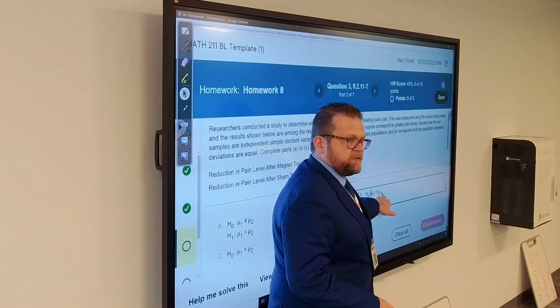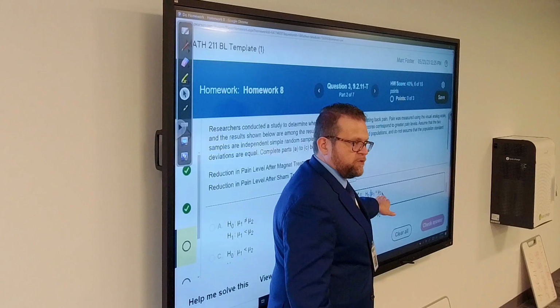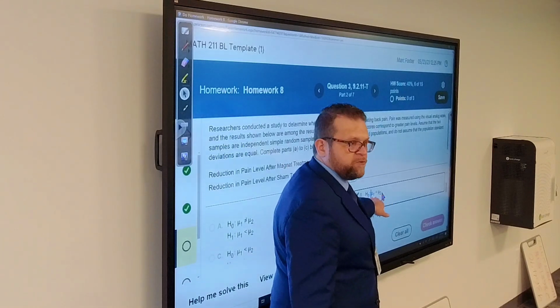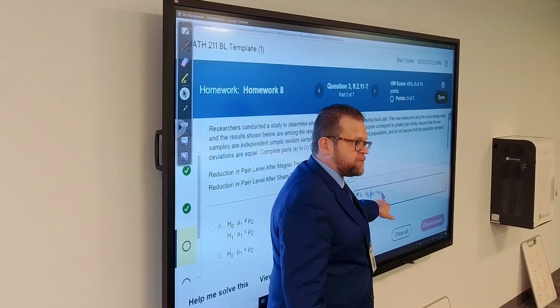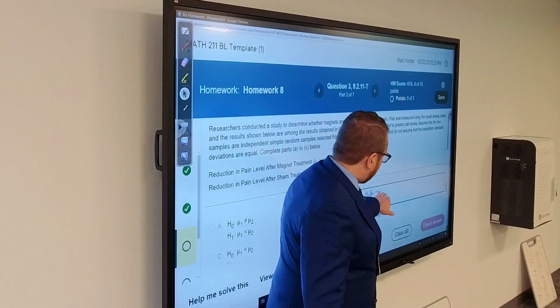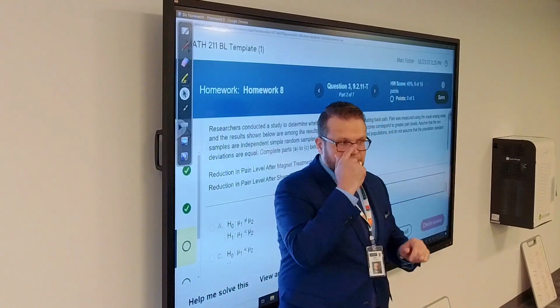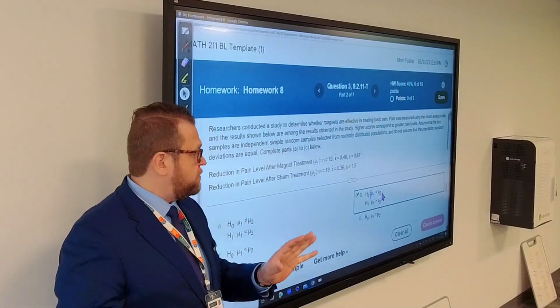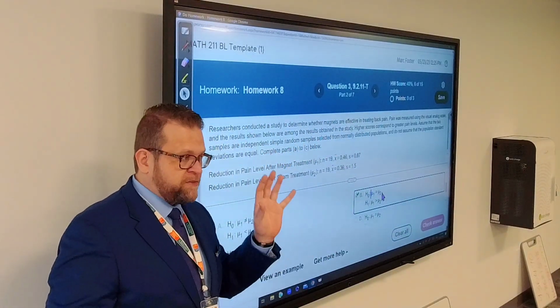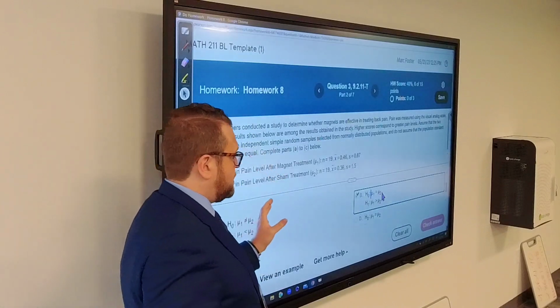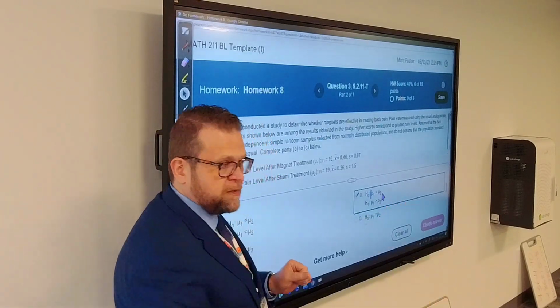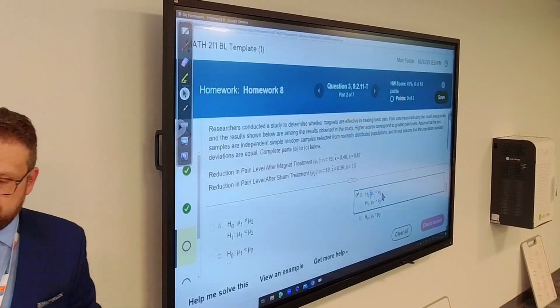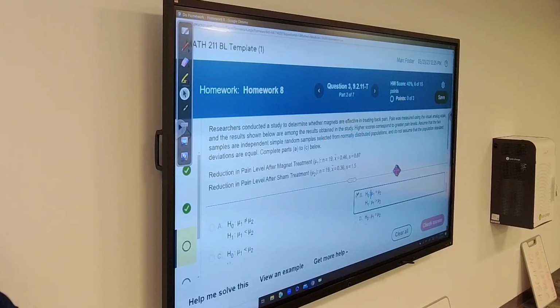Then when I go to conduct my confidence interval, I need my confidence interval to align with this. For my confidence interval to align with this, the difference between mu1 and mu2 should be plausibly 0. That would necessitate the lower limit being negative and the upper limit being positive, so that way 0 is in the interval. So when I go to do my confidence interval, I'm going to have a negative number and a positive number.